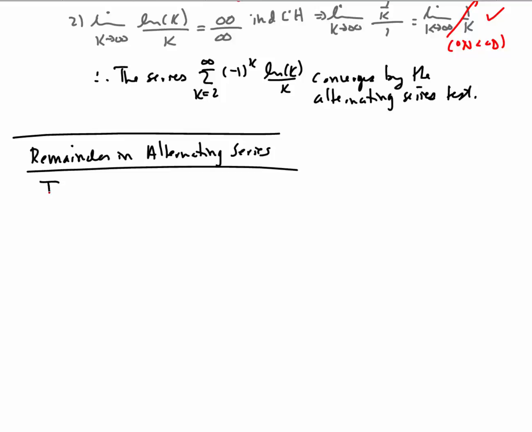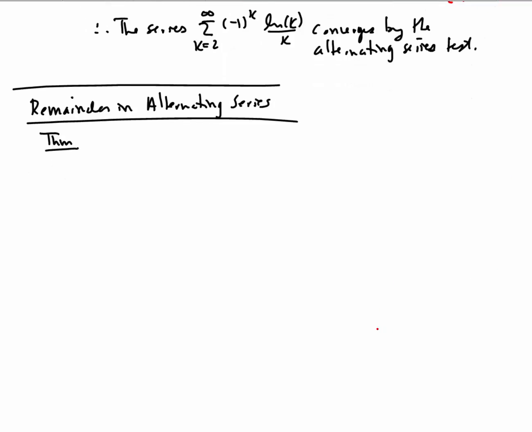We have a theorem, and I don't like to give these theorems a name because they change from book to book. It might be theorem 9.2 in one book and 9.20 in another book. So there's a theorem that says let us have some sort of a series that's alternating, k equal 1 to infinity, and this is the alternating portion of the series, and this is the non-alternating portion. Okay, and let this be a convergent alternating series.